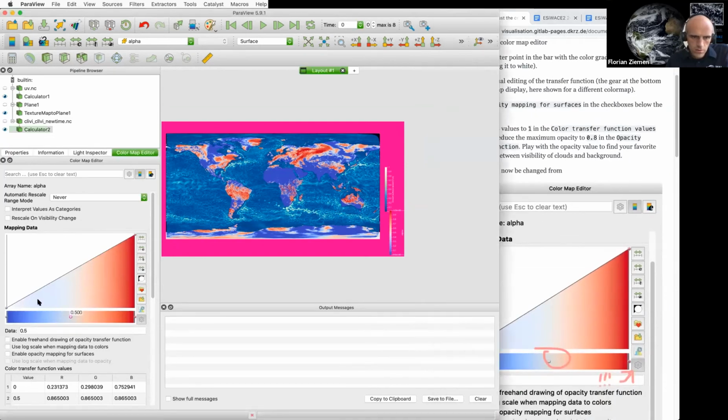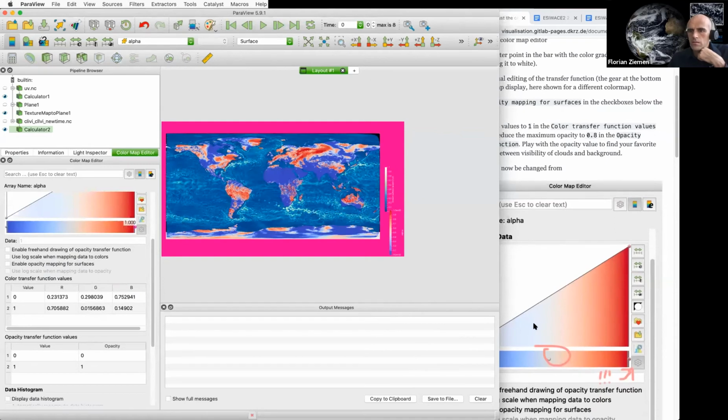We have this triangle thing, and below it there are 3 points where there's actually data that's describing this color map. So it's really just a blue value, a gray value in the middle, and a red value at the end. And our aim is to just turn it into a white thing with a ramp of the transparency or opacity. And so we just take out this middle point, we click on it, we hit backspace, it's gone. Now the color map is just blue to red.